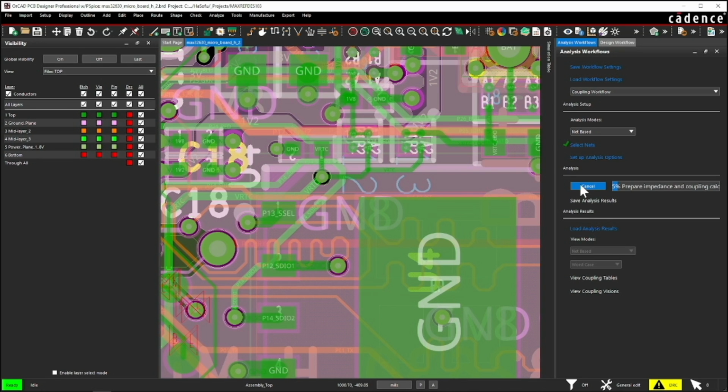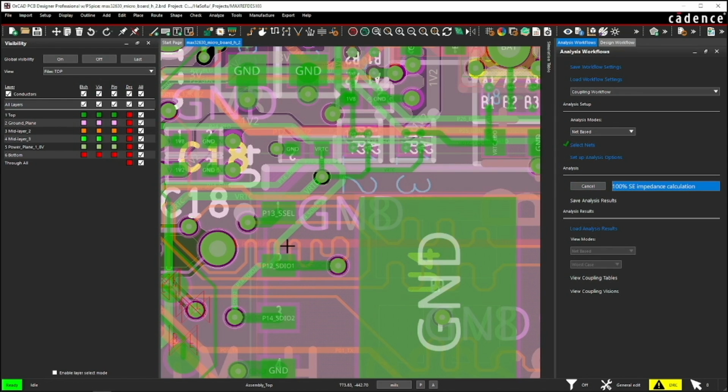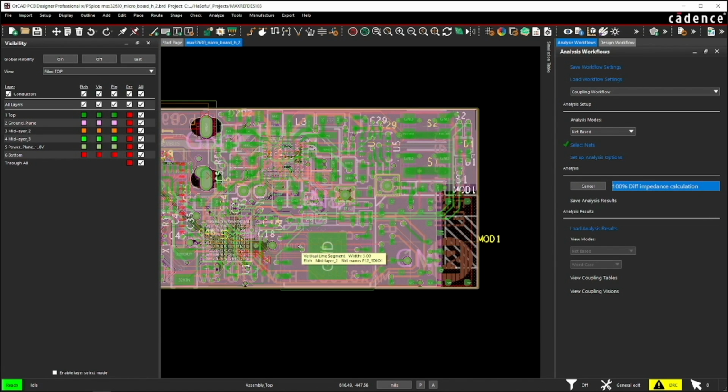Acceptable coupling for normal non-critical traces would be something like 8% or less, or 10% or less, depending on your design. But usually, ideally, I want 2% or less, especially on my most critical signals. Examples of such signals would be my communication signals and definitely my impedance control signals that need special timing when they arrive at the receiver.